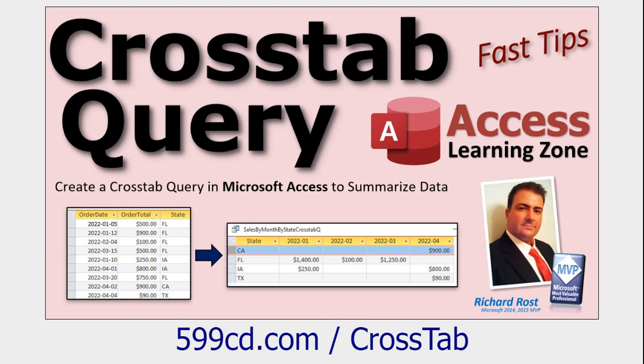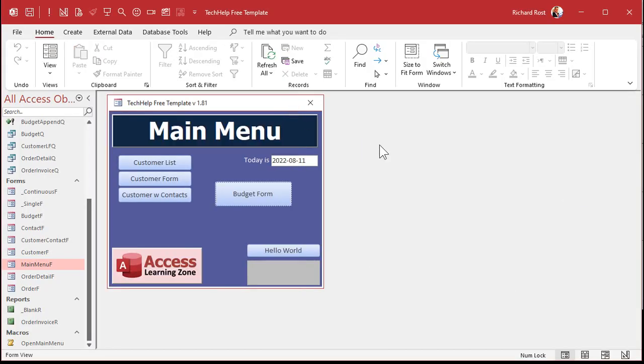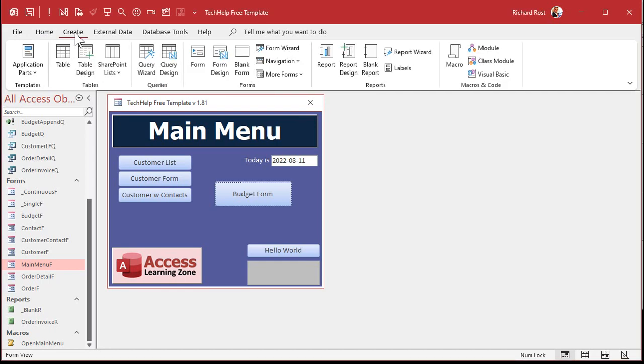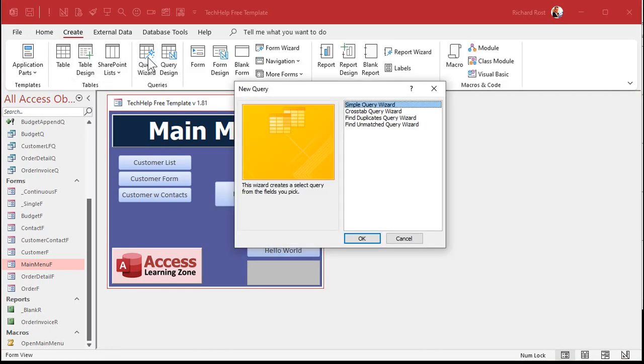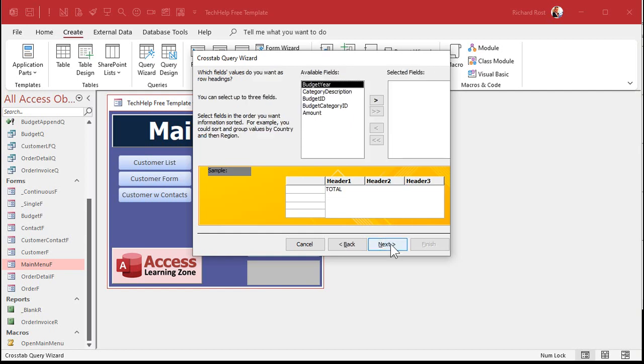Want to do crosstab queries? Go watch this video. All right, I'm going to show you real quick how to do one, but go watch this if you want to learn more. Okay, let's crosstab this stuff. All right, close that down. Create. Query wizard this time. I see my hand just naturally goes to query design because I almost never use the wizards. This is one of the only wizards I use, the crosstab query wizard. Hit OK. All right, what table or query has the data? Go to your queries. Go to your budget Q that we made. Next. All right. The row heading.